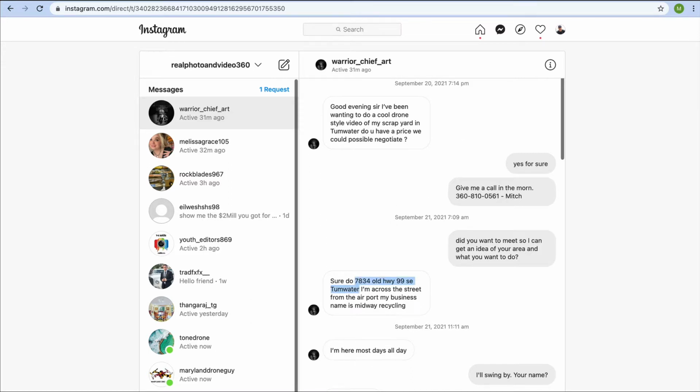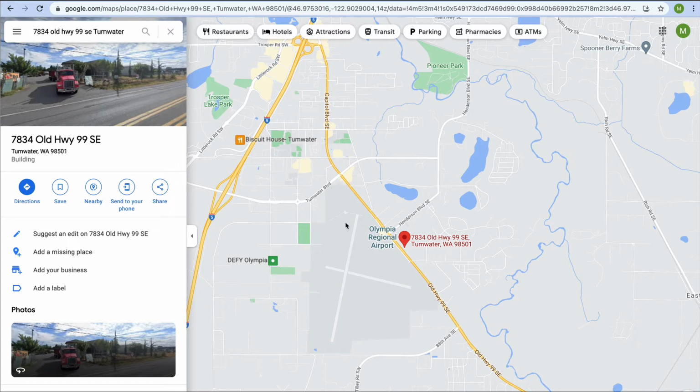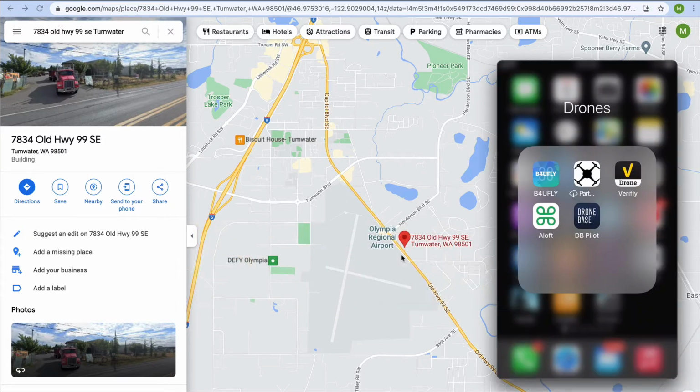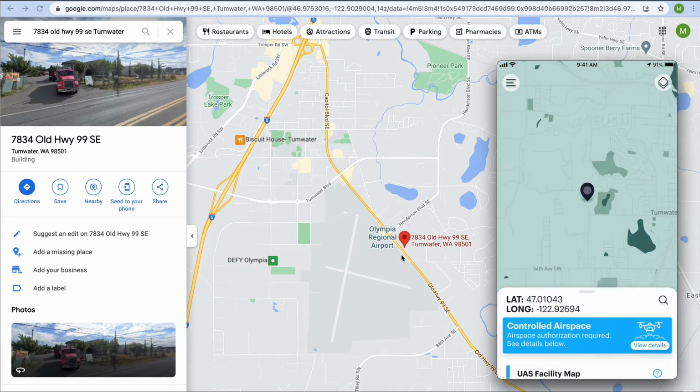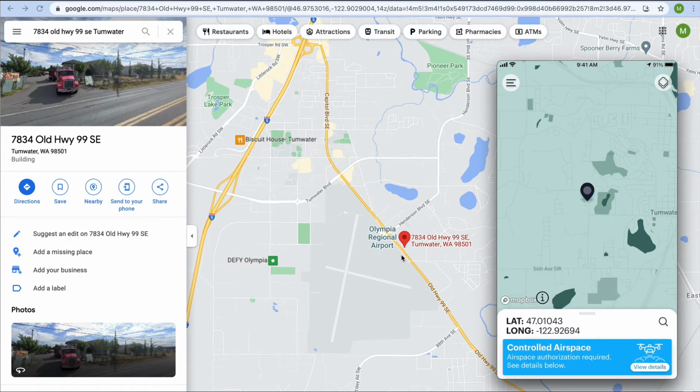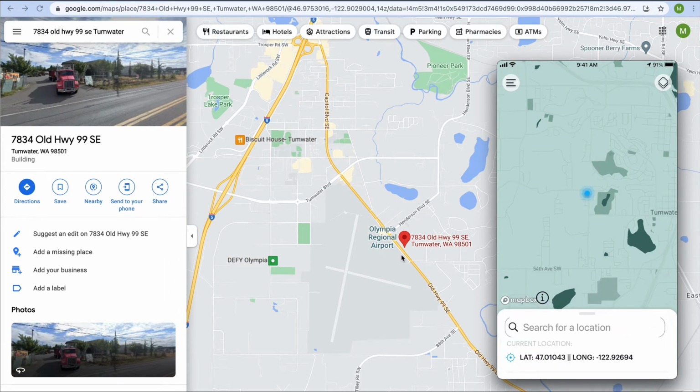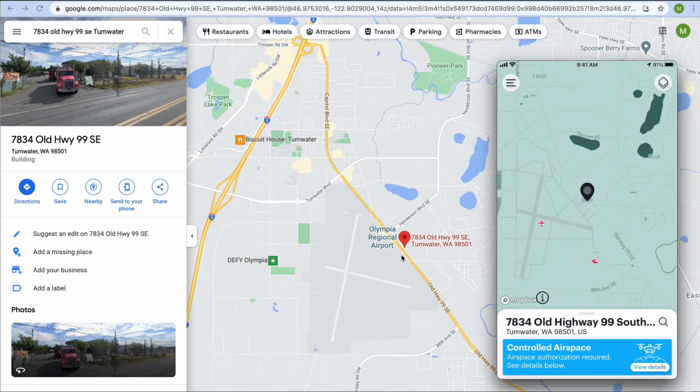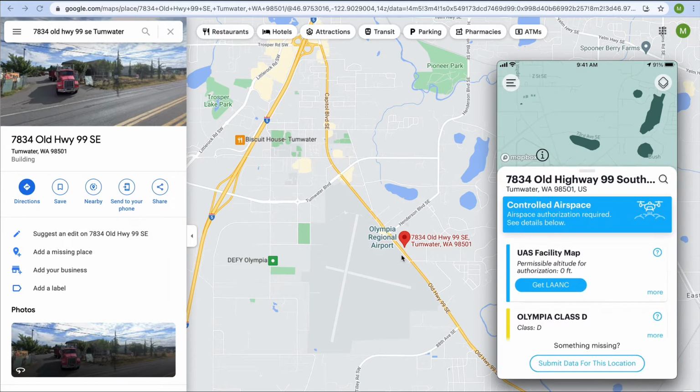Unfortunately, when I went by there, it's right next to an airport. So if I look this up on Google Maps, you can see it's across the street from this Olympia Regional Airport, and that's usually not a good sign. In my Before You Fly app, I usually check this to get a LAANC authorization to fly. If I search this address, it's going to tell me 0 feet authorization, so I can't really fly there.